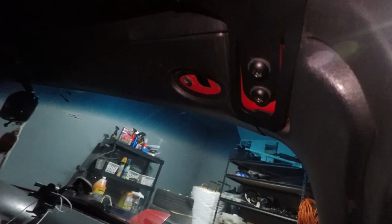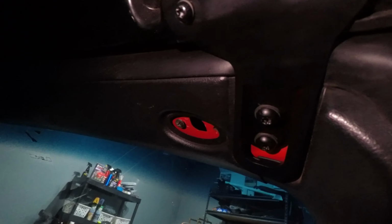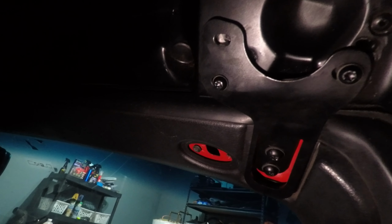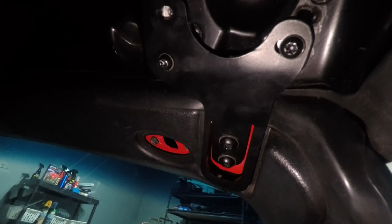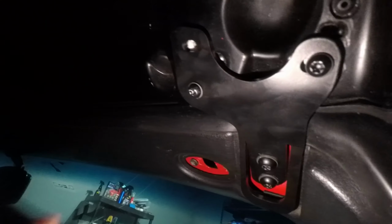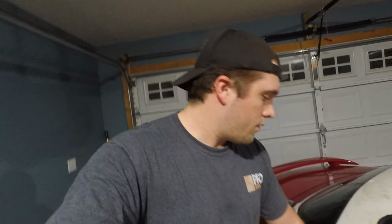But if we take a look in here, this is what the new brackets look like. They're really nice. Unfortunately, there is one hole right there, and then one spot on the driver's side that I do need to retap. Somehow or another, the previous owner, or one of the previous owners, I believe stripped or cross-threaded or something, those threaded inserts in those two bolt holes, so my hardware would not go into it.